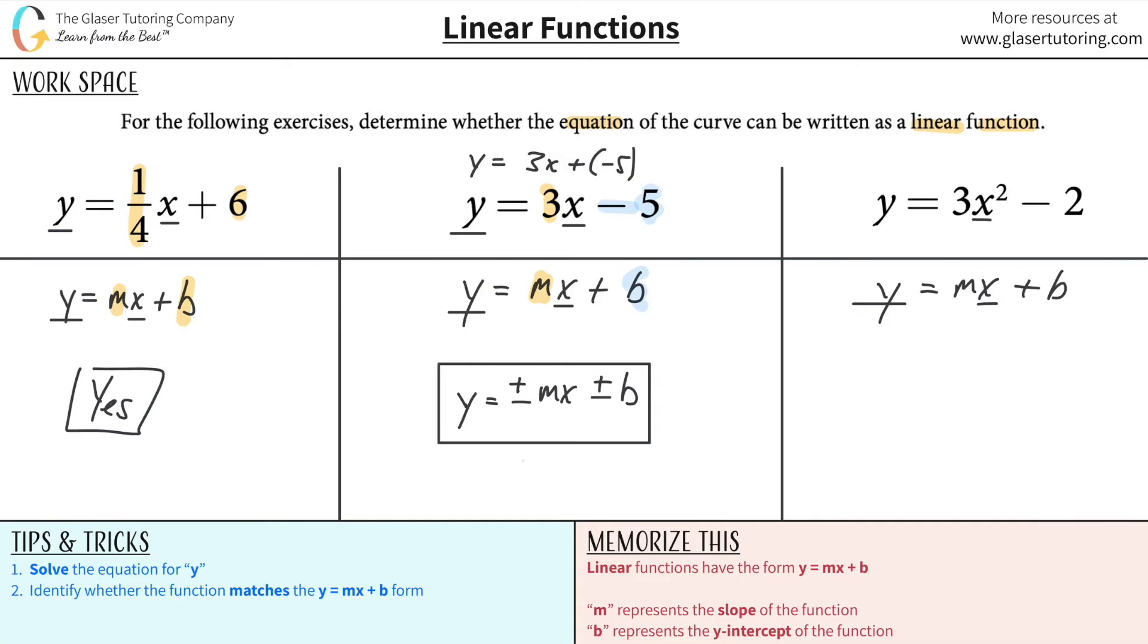So although this is x, and x is here too, there's really two x's there. So that does not match. I could rewrite this even. I could rewrite that as something that looks like this, y equals 3xx minus 2. I know that doesn't look quite normal, but it's totally valid. Now this definitely doesn't look like y equals mx plus b. This would be y equals mxx plus b, which the linear equation here doesn't have two x's in there.